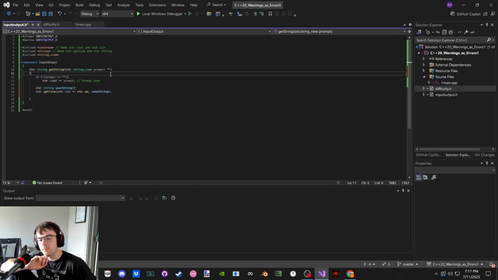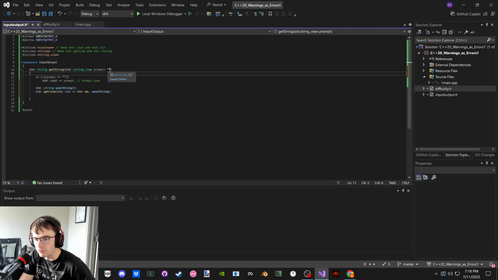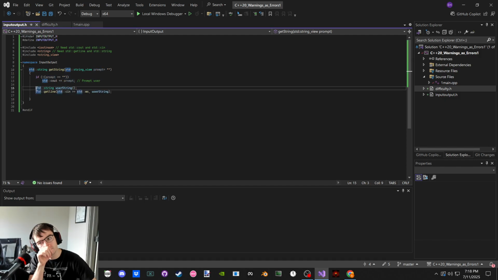The point is that I have to take a standard string and copy its value into this standard string. But in this case, we're fine. This is just a view to a C-style string, probably. But here, I'm copying the value.